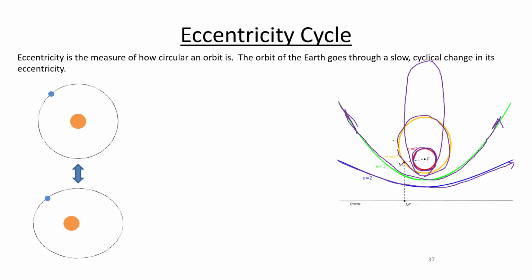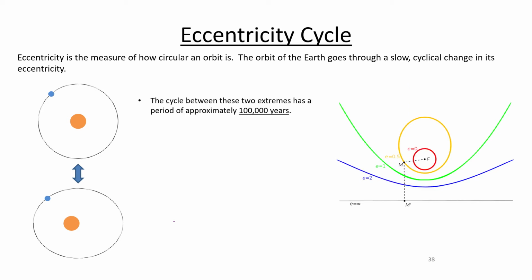So those are the extremes of eccentricity. And the Earth really varies from something that's very, very close to zero eccentricity, to something that's a tiny, tiny fraction, nowhere close to even 0.5, just slightly ovalish for the second orbit here. Okay. Now, a few facts and figures about this cycle.